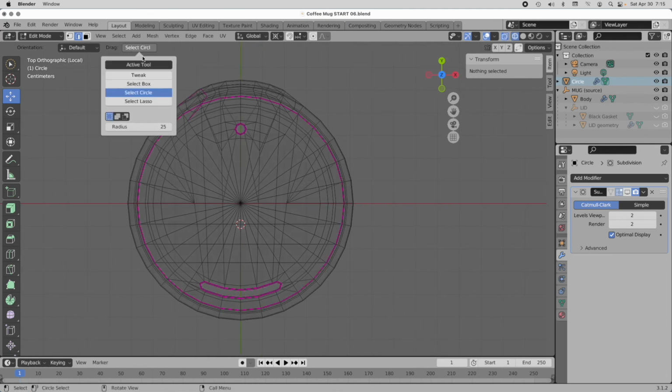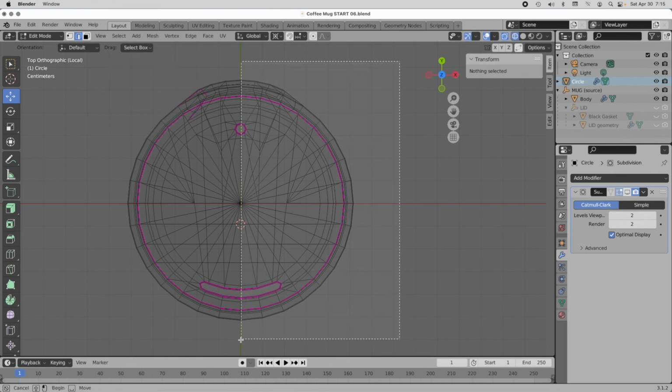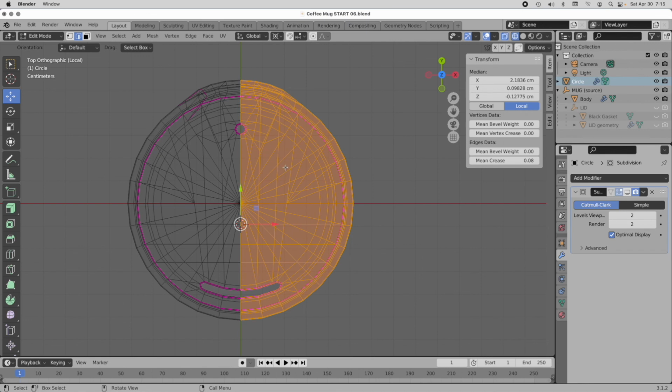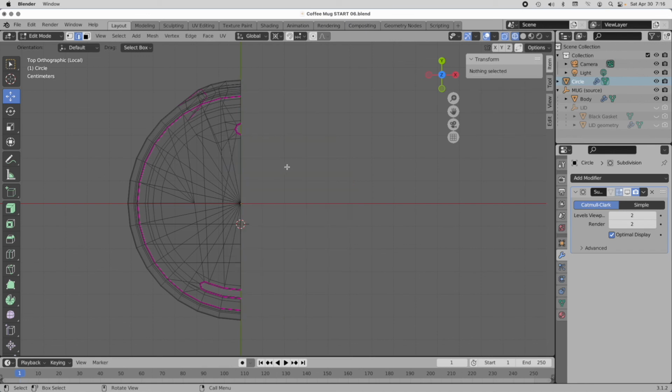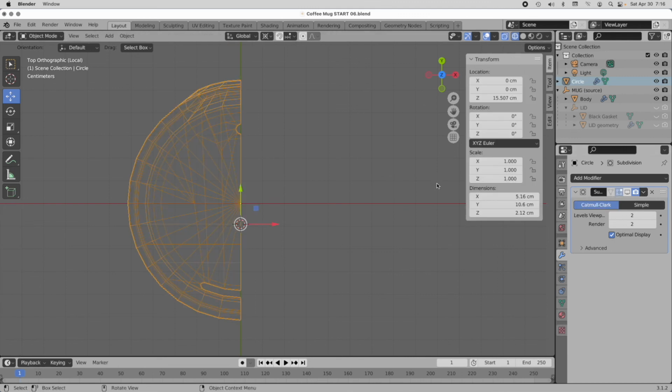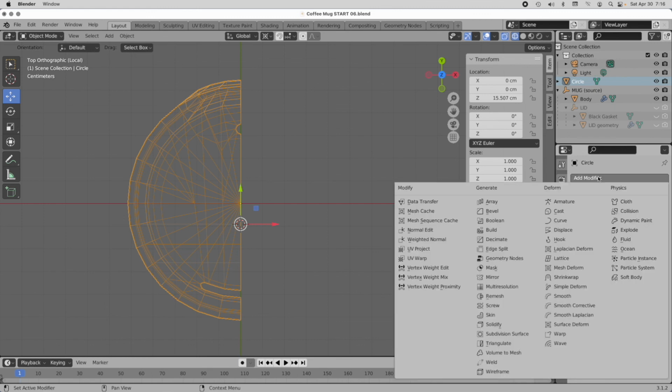We need to switch to selection box and then marquee, like that. X key, we're deleting the faces, and then we just add in symmetry. Now I'm going to tab key over here. I'm going to remove subdivision temporarily, and we're just going to invoke that mirror function.